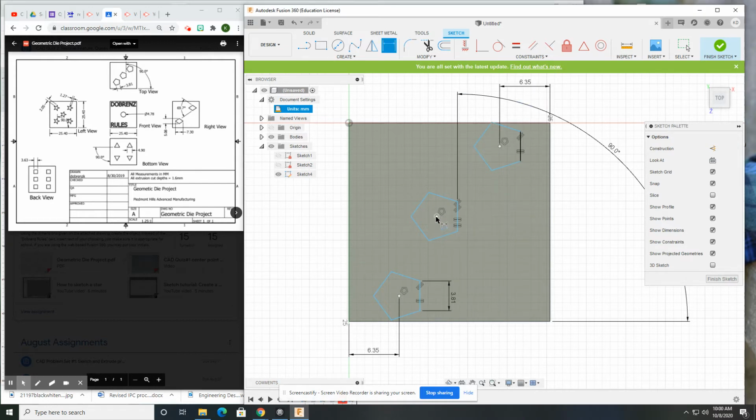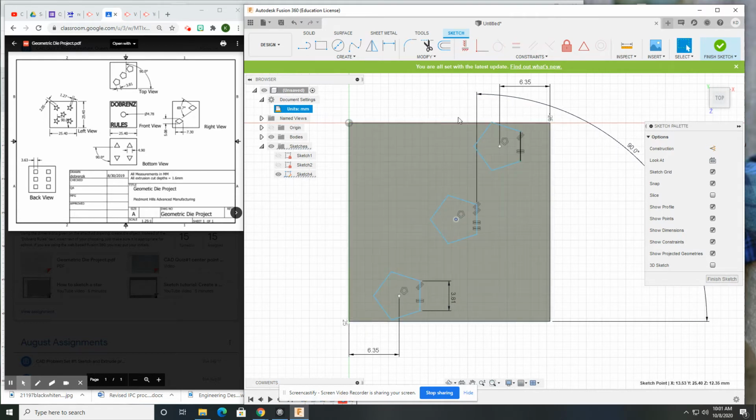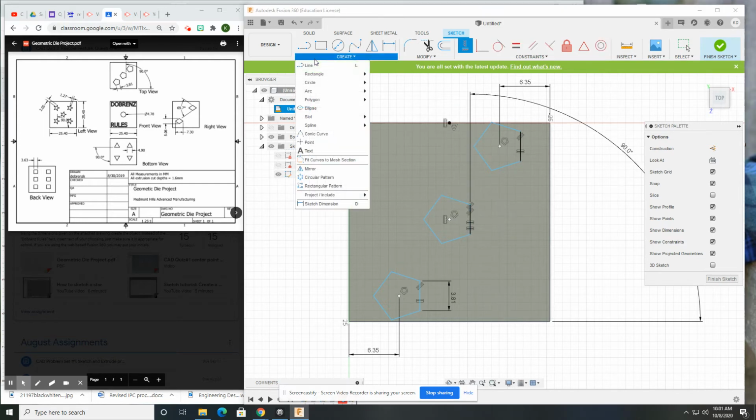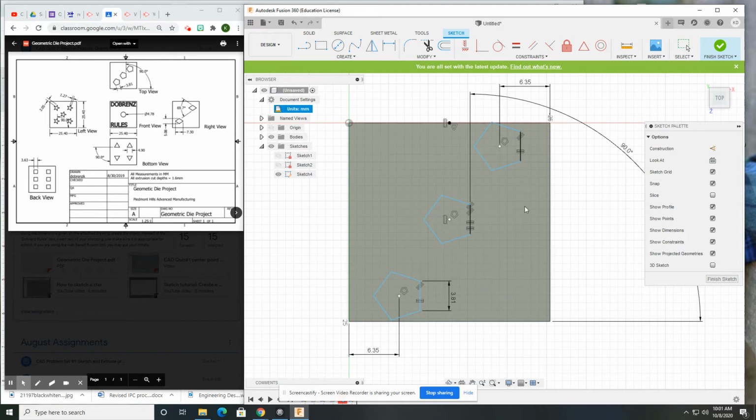And this one's actually going to be in the midpoint, right in the middle. So I could do 25.4 divided by 2. I could do 6.35 times 2. Or I could even just use the horizontal vertical constraint and find the point where it is. Oh, it may not let me do that. I could do this a couple ways. I could take a point and put it right in the middle and then use the vertical constraint and say those are vertical. So I have some options here on how I want to approach this, mathematically, with constraints, totally up to me. Okay, I'm going to do this one the other way.